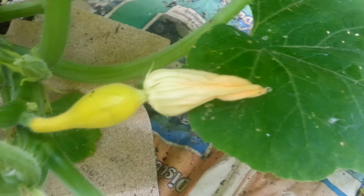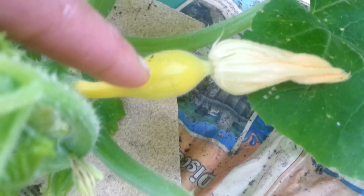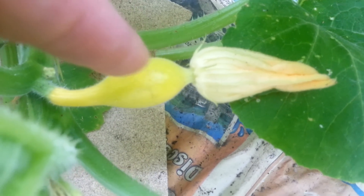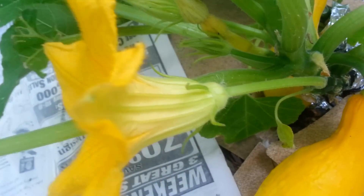This is a smaller version of the female squash, and this is how the female squash looks. It normally has a smaller bulb — this one is a little more developed, but it normally has this small bulb right below the flower. That's how you can tell the difference between a male and female flower. The female grows the fruit and has a small bulb at the bottom. The male flower of the yellow summer squash usually just has a straight stem with pollen inside, as you can see with the little ant crawling around in there.